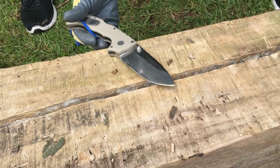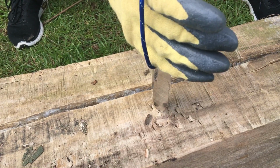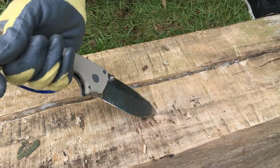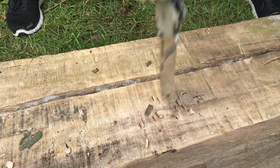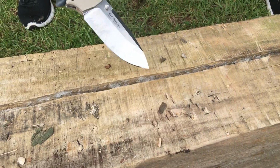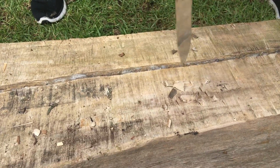Okay, tip, still good. And usually, unless you're trying to break your knife, you stab it into something, and the right way to do it is to go back and forth like that. This stuff is just testing out the tip. I mean, doing that is just testing out the heat treat on this steel. But to make it come out without breaking, just push it back and forth. You know, I see YouTubers doing it all the time like this. It's mainly just to check the strength of that.